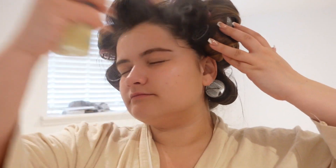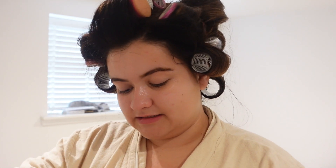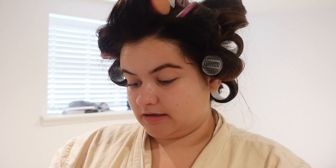I'm spraying my face with this St. Tropez purity face mist — it's actually a face self-tanner. I'm going on holiday but I won't have a tan for a few days, so this should last me until I get a little bit of colour. Then I'm putting some cuticle oil on my nails — this is the NCLA So Rich cuticle oil — just going on each finger and on my toes as well. I haven't had a chance to do my foot mask yet and I kind of don't have 20 minutes to sit down now, so maybe I'll pack it in my case and do it when I get there.